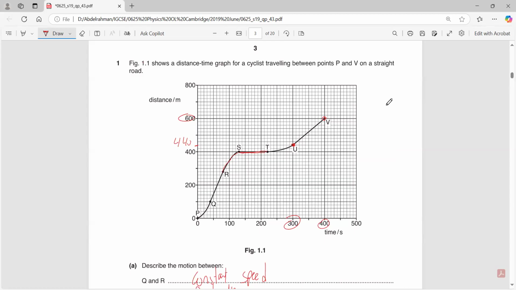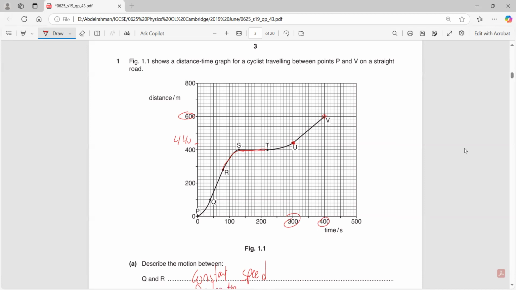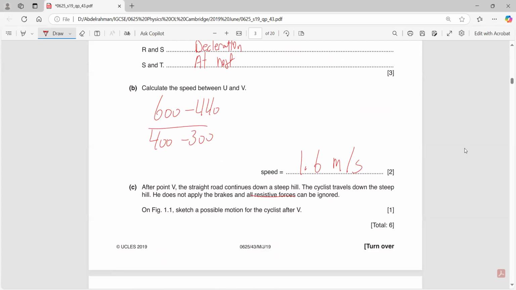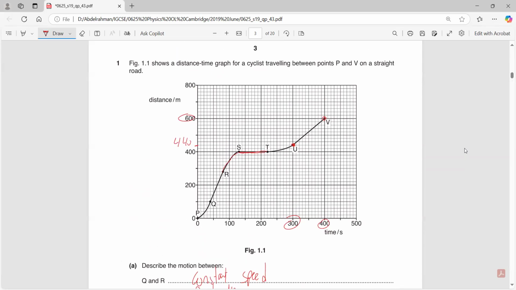So he's moving down this. Is he moving with a constant speed? Again, no. He will not be moving with a constant speed. Why? Because all resistive forces can be ignored. So, for example, there is no air. He's falling straight downwards. So what's happening to speed? Speed is increasing. How can I draw an increasing speed? Curving upwards. Whatever curve, you need to just draw an upward curve from V, indicating that his speed is increasing.